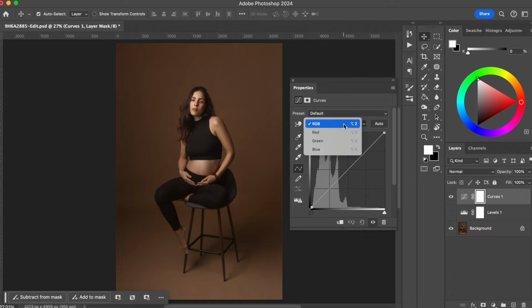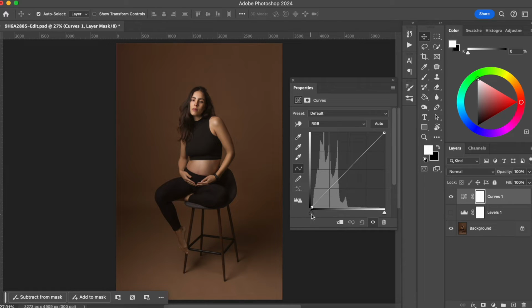If I go here to the channels, I can work with the RGB channel where I'm gonna be working with the luminosity, the exposure of my photo, or I can work the channels separately where I'm gonna be working with the colors. So we have the red, the green, and the blue. Same thing that we have with the levels. However, when we look here to the curves, we can see that now we have this line going diagonal.